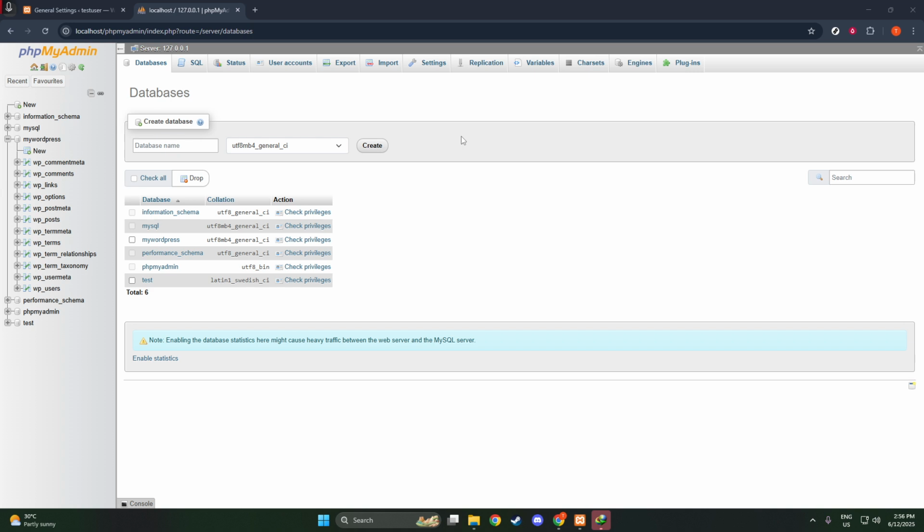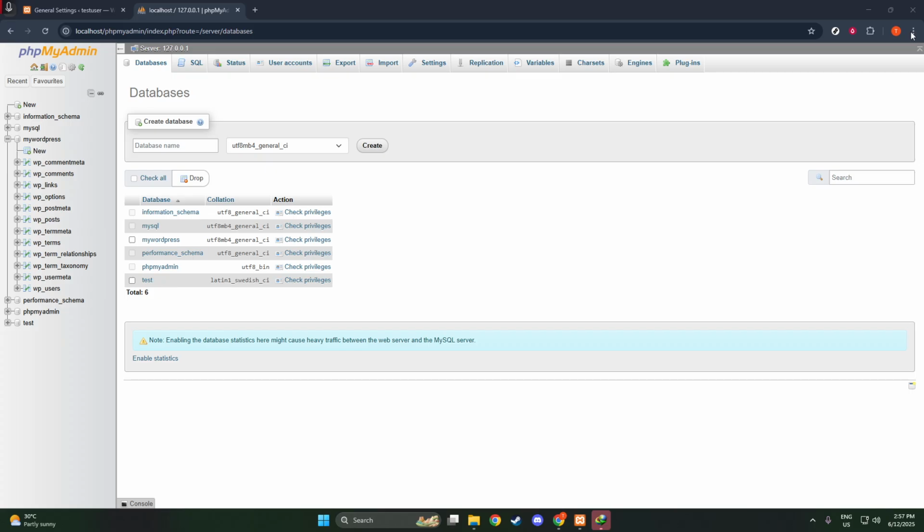Once you have phpMyAdmin open, the next step is to navigate to your WordPress database. In most cases, the database names in phpMyAdmin can be a bit cryptic, especially if you have multiple databases on the server. Look for the database that corresponds to your WordPress site. Click on it to reveal the list of tables contained within it. You're aiming to find and click on the wp_options table. Now, a quick tip. If your WordPress setup uses a different table prefix than the default wp_, make sure you're selecting the correct options table with your specific prefix. This saves you time and helps avoid any potential confusion down the line.